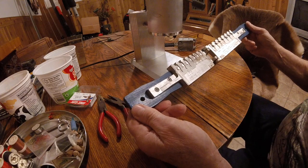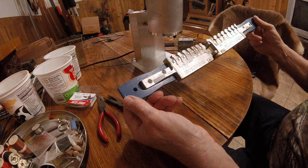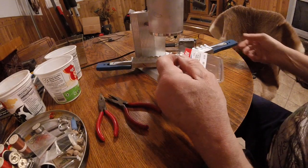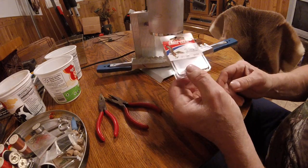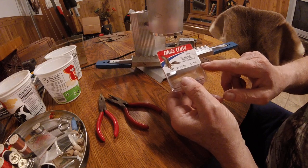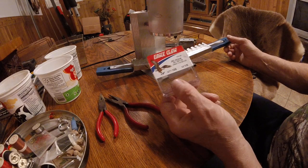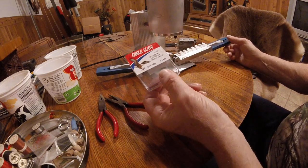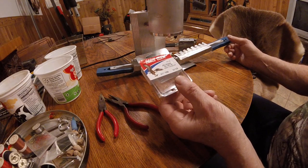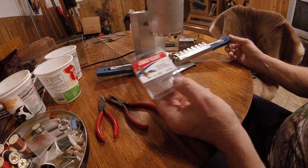And jigging for walleyes with minnows, leeches, night crawlers, I like a little longer shank hook. So I'm going with the Eagle Claw jig hook, size 1-0, even on the 1/8 ounce and the 1/4 ounce jigs, because I like the longer shank. Eagle Claws are pretty good. Going with a gold hook works a little better in darker water for the color of the hook on the stand-up jigs that I'm making.